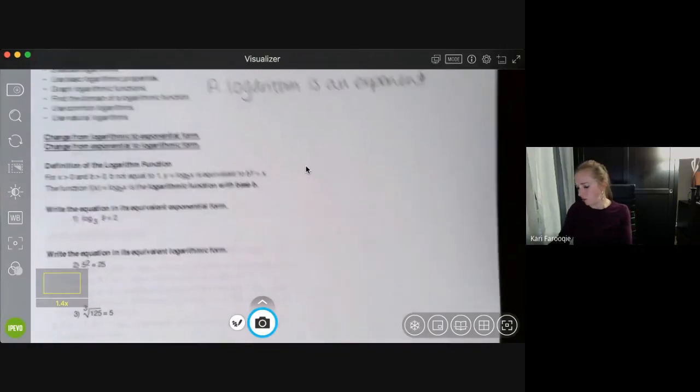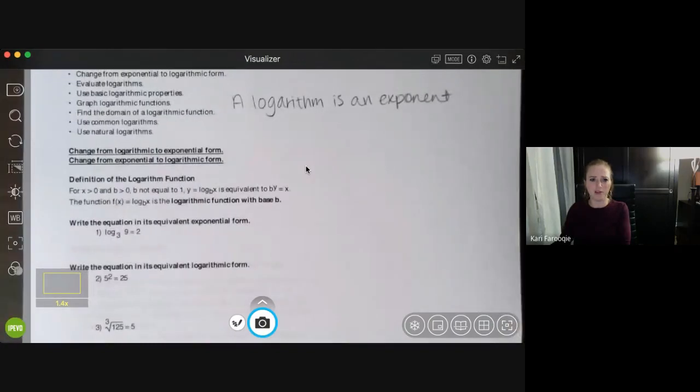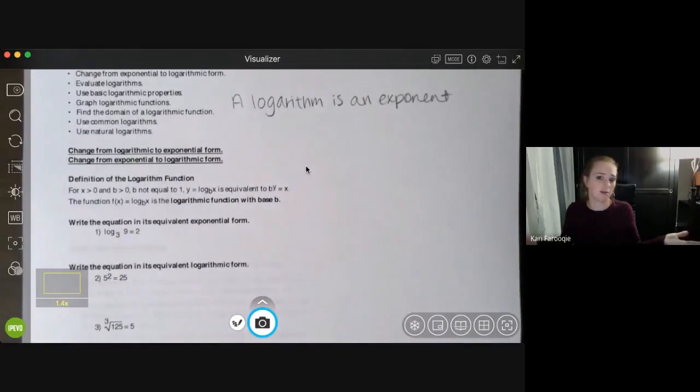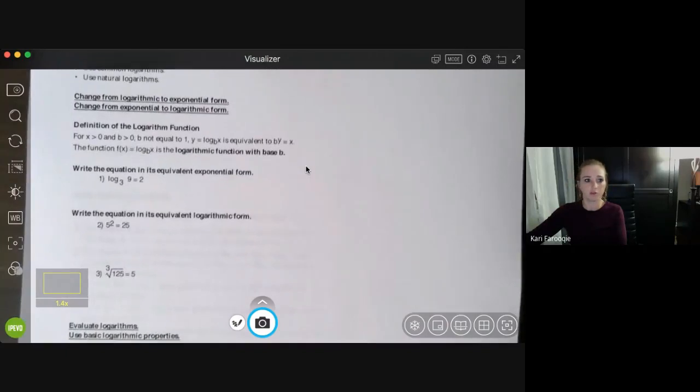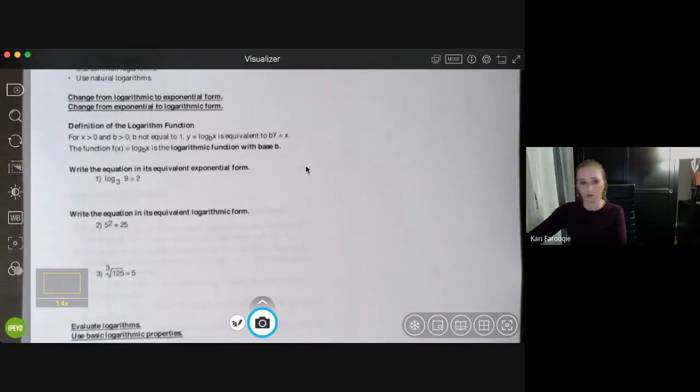My Calc 2 teacher said it's so basic: a logarithm is an exponent. So whatever, I was like, okay. But it really did help me work through it. I'll be reminding you along the way that a logarithm is an exponent, because I found it helpful as I worked my way through teaching myself logs. And I didn't know any of their properties or any of the ways you could rewrite them.